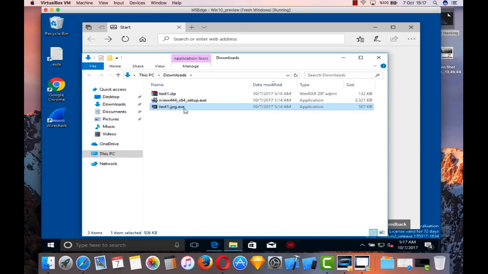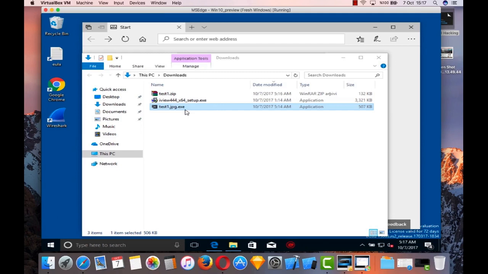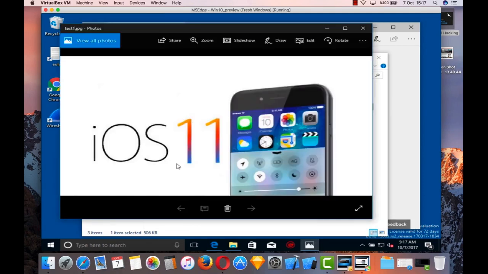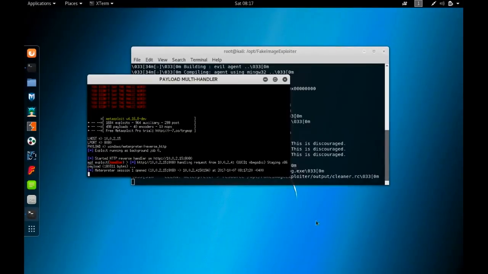jpeg.exe file. So if I double click on it, it will open this exe file and it will display the image for me. So it runs the backdoor in the background, but the user will see the image itself. So if you can get the user to double click on this, and if he or she doesn't get suspicious, it will run, and as you can see, you will have your Meterpreter session opened in your Kali Linux.